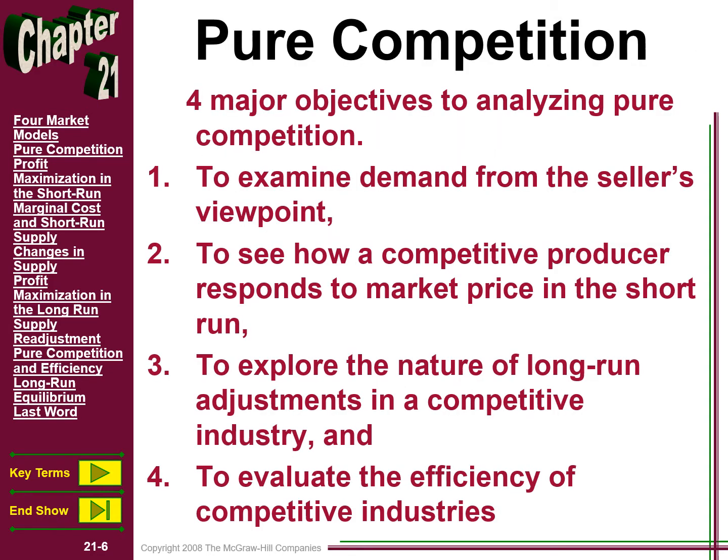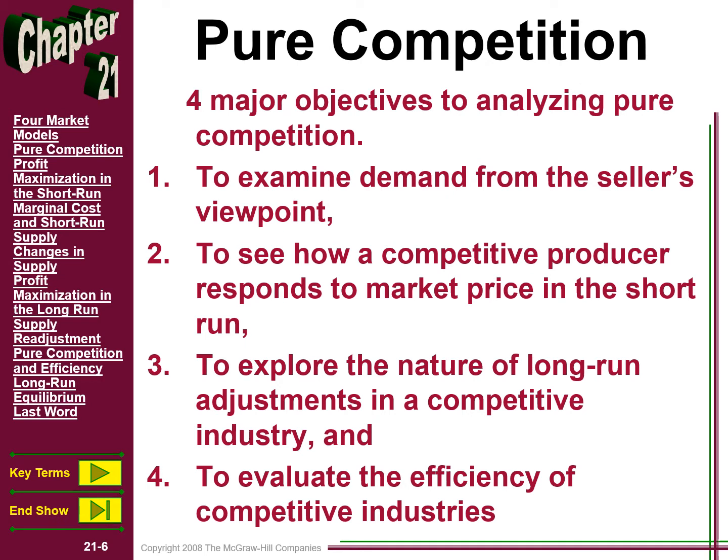Okay, 4 major objectives to analyzing pure competition. The first one, examine demand from the seller's viewpoint. In other words, what if we're one firm and we're competing in a purely competitive industry? Remember, we're producing a standardized product, a homogeneous product. We can't differentiate our product, right? We're just one firm among the many.